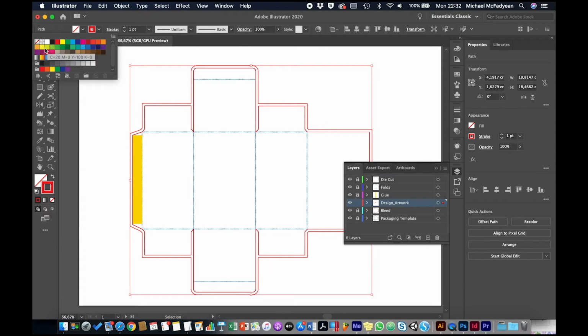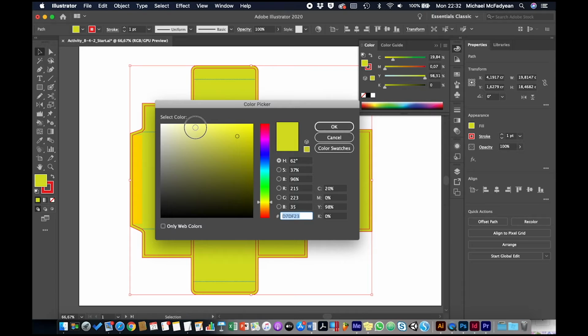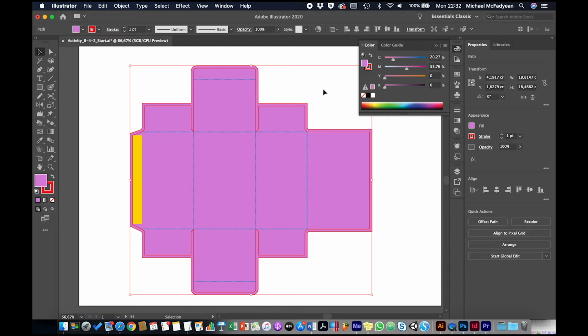Okay, I'm not spending too much time on artwork for this, or at least on colors, because this is more about the packaging, so you know how to take care with your colors and to be really precise with them, so I don't need to tell you that. Okay, so those are my colors.